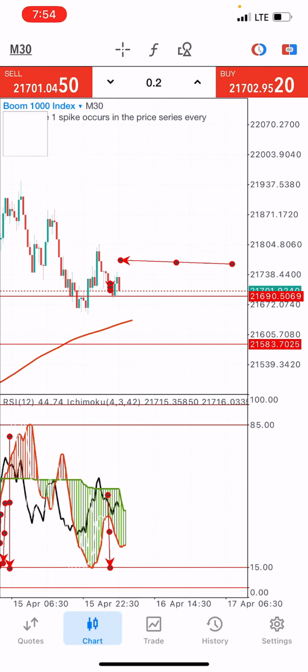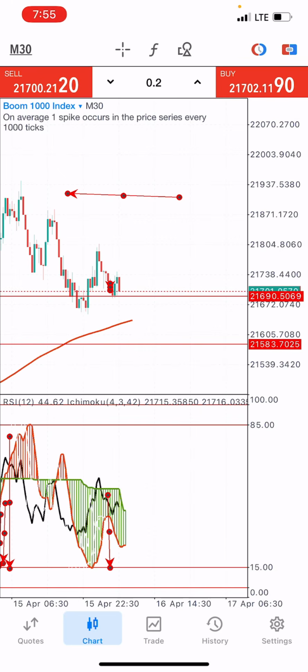If it's below the current candlesticks, the current price, then you should be looking for buying opportunities, catching spikes on the boom market. But if it is above the current price, you should be looking to scalp. So you look for the strategy for scalping instead of catching spikes, because when it's above this level, that shows that we are in a downtrend. Even professional traders make use of MA on their main charts to tell them the market trend, and they also serve like support and resistance on the charts most times. So it's very important you learn how to use it.